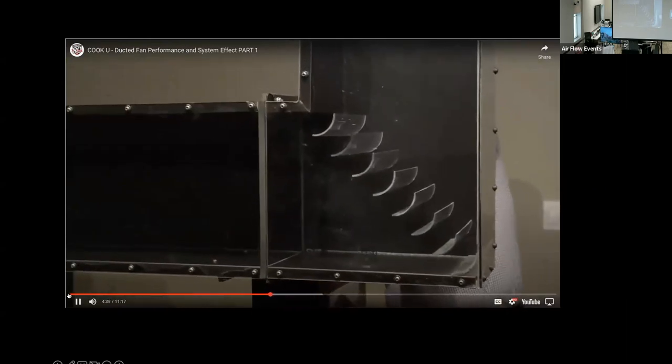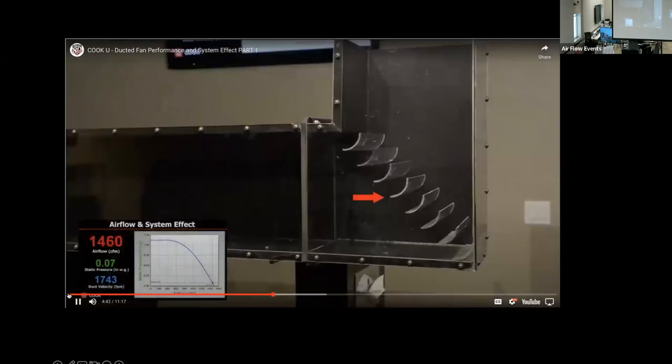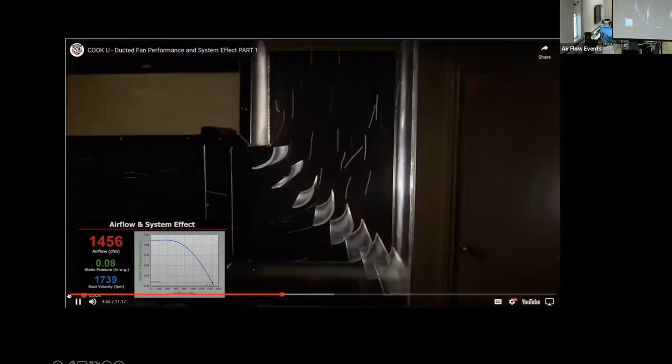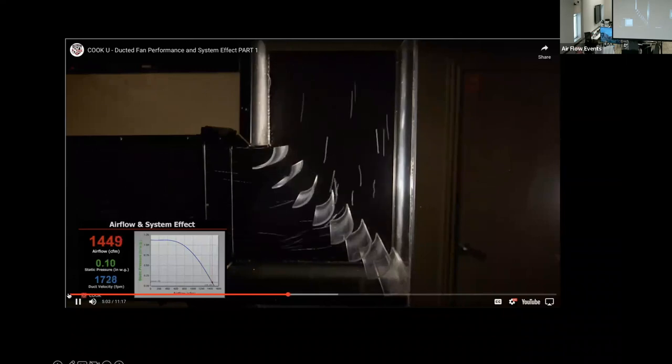The second fitting is dimensionally identical to the first, but turning vanes have been added. This type of turning vane is known as a single thickness turning vane. By adding the turning vanes, you can see that we have reduced the pressure drop to 0.08, a reduction in pressure loss of 75%. Looking at our flow visualization, the airflow through the fitting is much more uniform, with less turbulence, resulting in a lower pressure loss and greater airflow.